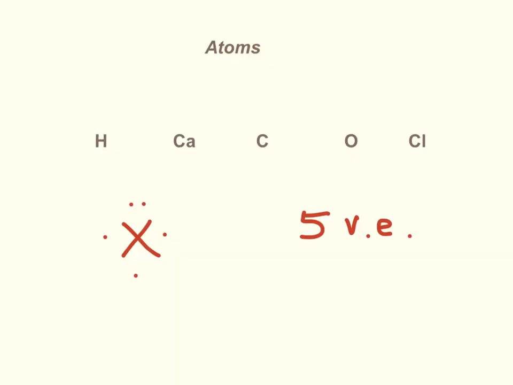Now let's do a couple examples. The hydrogen atom belongs in the first group of the periodic table and it has only 1 valence electron, so that's easy. Carbon, for example, has 4 valence electrons and we will place them around the carbon atom the same way we did before. Chlorine is in the 7th group of the periodic table and it has 7 valence electrons. First we will place 4 single electrons on each of the sides: top, bottom, left, and right, and then any leftover electrons, which is in this case 3, we will pair with the existing single electrons.